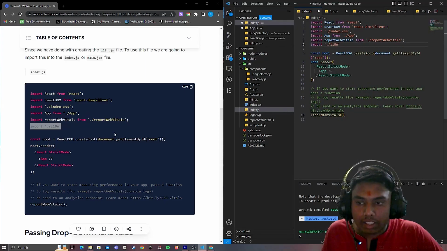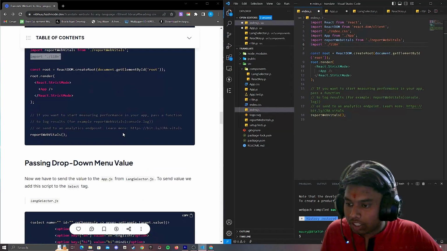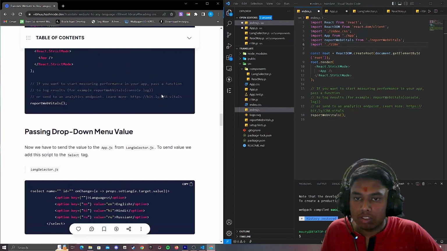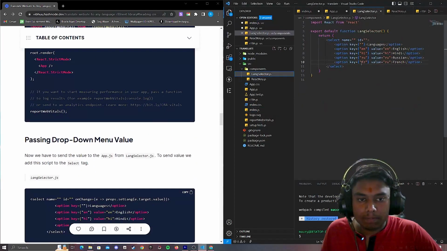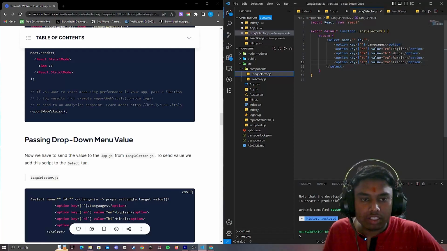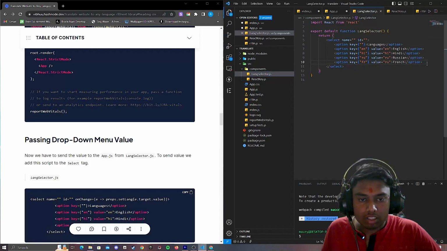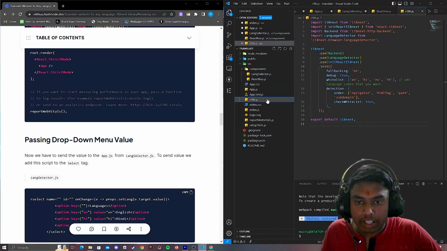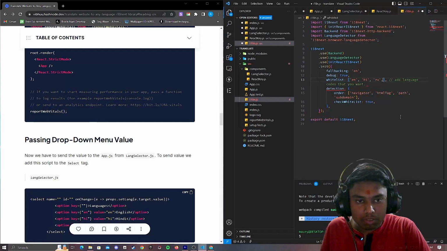So I'm done with importing the file. Now passing the drop down menu value. So we're done with creating lang selector.js. Now I will comment here because it's going to be a very long video and I don't want to do this, so I will remove this.